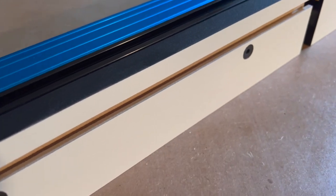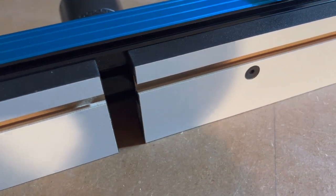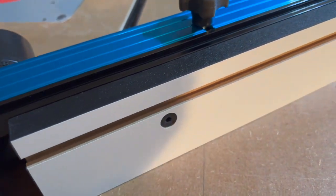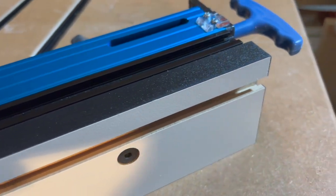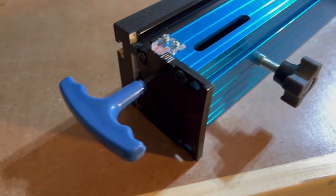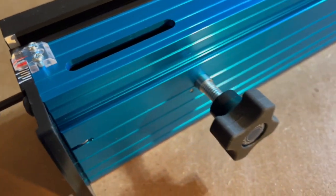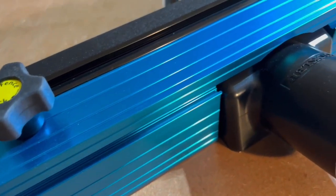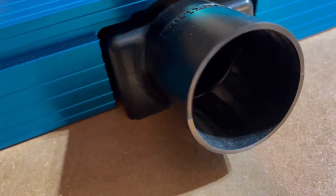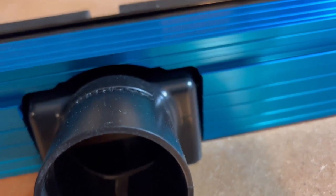So yeah, I mean, if there's anything else that you guys and girls would like to know about the fence, shoot me a message and I'll let you know when I come around to something like that and test it out, and respond to tell you how well it works. But other than that, I think it's a great fence and worth the money. So I say it's worth it.